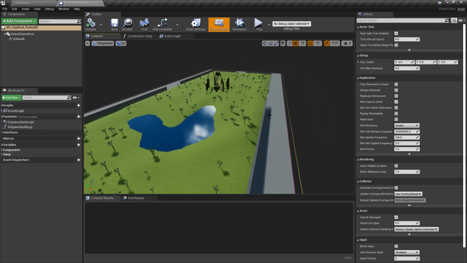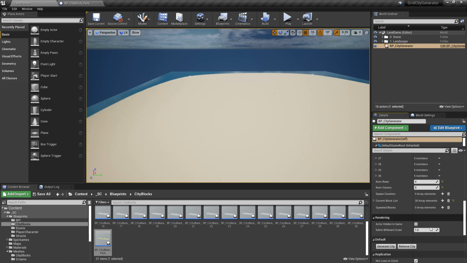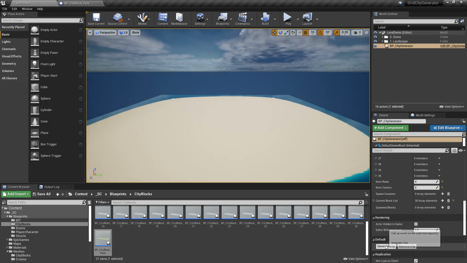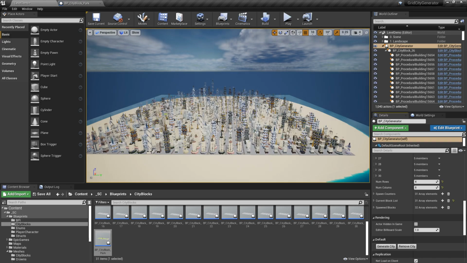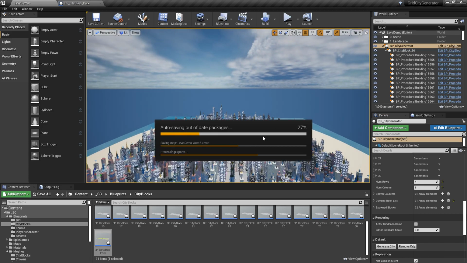So we wanted to break the pattern of the city. So in this case, we want this park to just appear once. So if I come here and I click on generate city, you'll notice that as many times as we generate the city, that park will only appear once. So I'm going to give it a second here to generate the city. Another thing you'll notice, it's going to auto-save the packages here, unfortunately, but I'll keep talking.